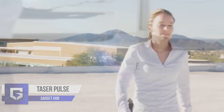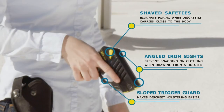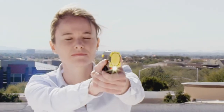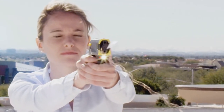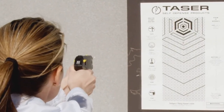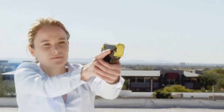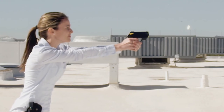Taser Pulse. With the rising crimes and unpredictable circumstances in today's time, don't you feel scared of what might happen? The Taser Pulse brings safety and security amidst this fear. No fumbling for the phone or freezing up in fear during a challenging time — just pull the trigger and help is on the way. This gadget gives electric shocks to your opponents as soon as you press the trigger. Legal to own and lethal to carry, you will be surprised at its speed and preciseness. In a world that is extremely fast-paced, your self-defense tool should be smart too.